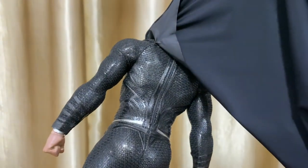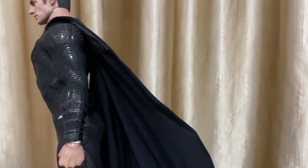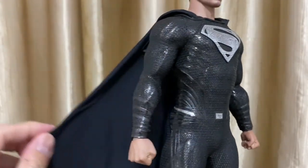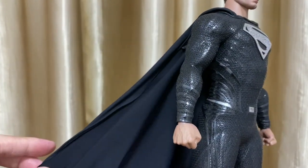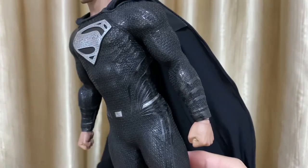So this is how the figure looks under the cape. So I guess that is an advantage of having a wired cape. But I haven't exactly gone and posed around with it yet. Neither, as I mentioned, do I have much experience with wired capes. But I think this is a good feature provided by Hot Toys in its accessories.